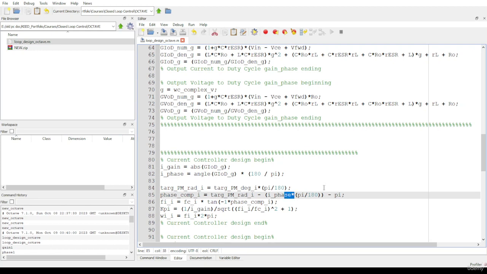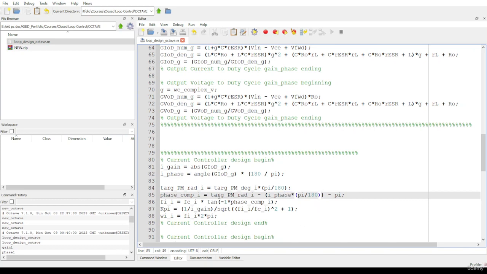If you go and check out how to calculate the phase margin of a Bode plot, that's exactly what this is. Basically, we determine what phase compensation we require to hit our target phase margin. So anyway, that's the equation for that.